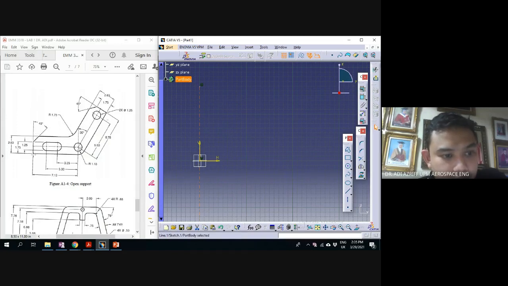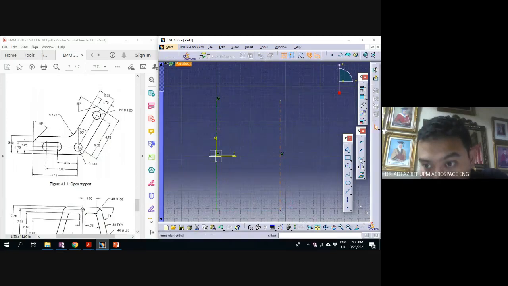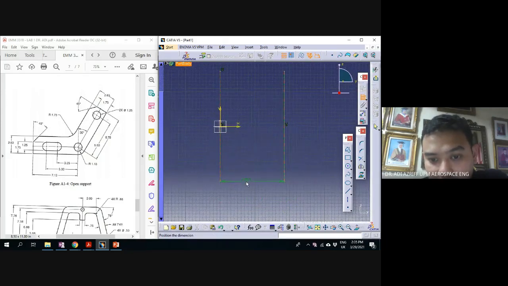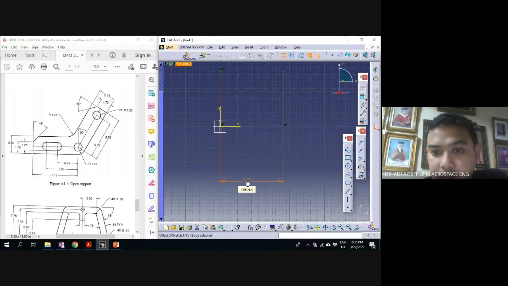Then I want another axis at this distance, which will be 7.13. So you can draw another axis line, then go for constraint, and select the distance, which is 7.13. So now you have two axis lines.